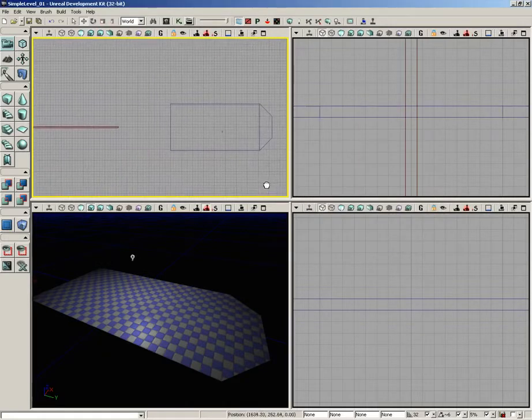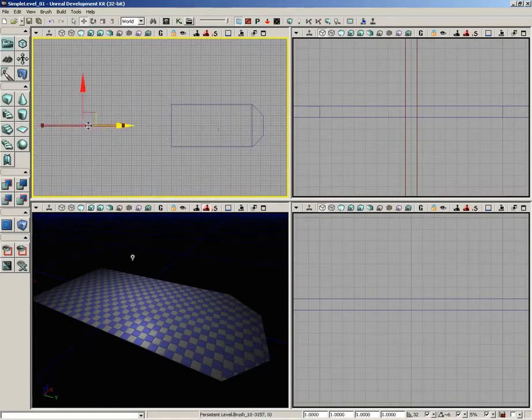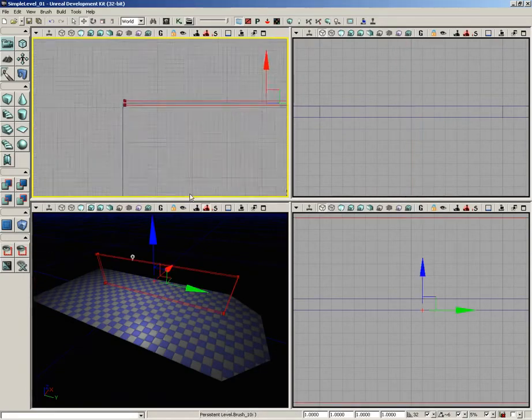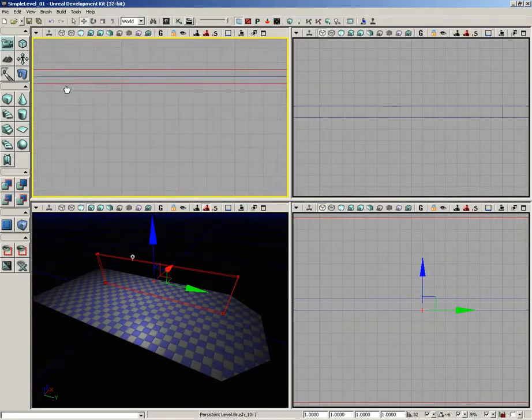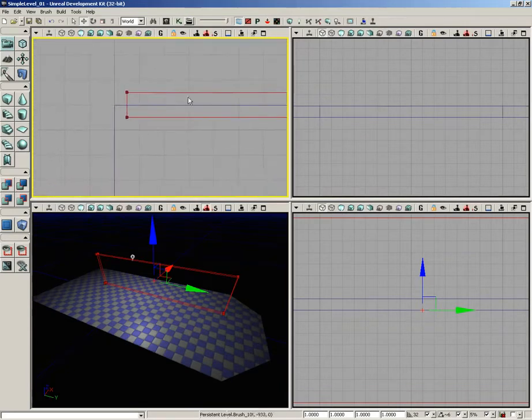And now if I take a look over here in the top view, I slid my red builder brush over here out of the way, so I'm going to slide it back. And I'm going to zoom in here in the top viewport. Now I'd like to line the corners of these two brushes up, being the red builder brush and this additive brush, but you'll notice I can't see my translation widget. So what I'm going to do is right click here on the corner of the red builder brush, and that'll cause two things to happen. One, the red builder brush will snap to the grid, which is fantastic. Also, the translation widget will pop up here at the vertex that I right clicked, which is also very useful.